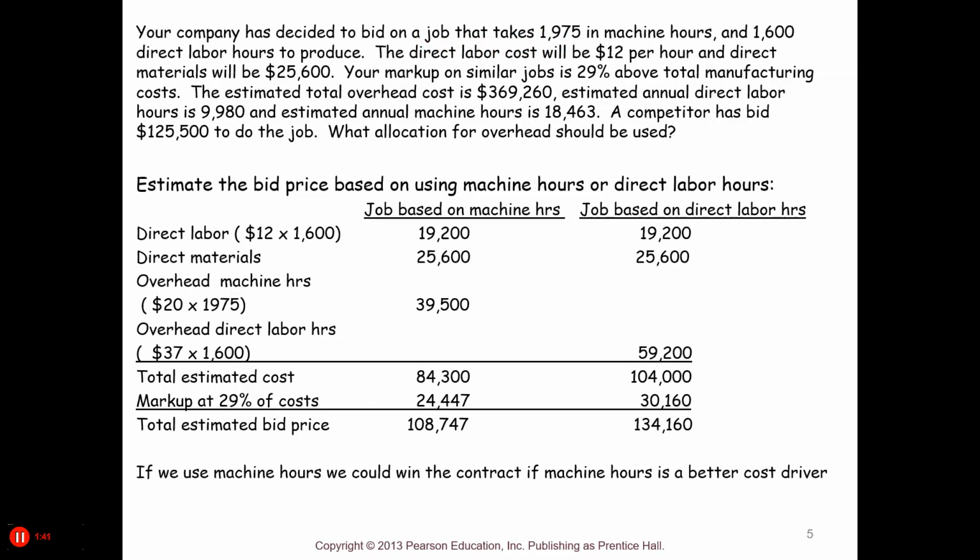So now let's take a look at what that means. Our direct labor would be the same. The direct materials would be the same, but the overhead would be different based on which cost driver we use. And so in this case, if we were to use machine hours, we would be able to, at least on the books, show a profit, and we'd be able to match or maybe do 120,000 for our bid. So this is just something to think about, but you want to make sure you really have a handle on your costs when you do this.